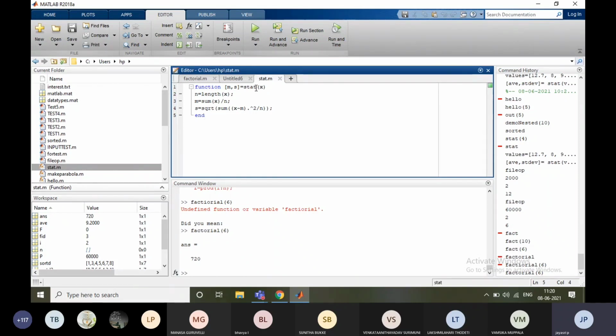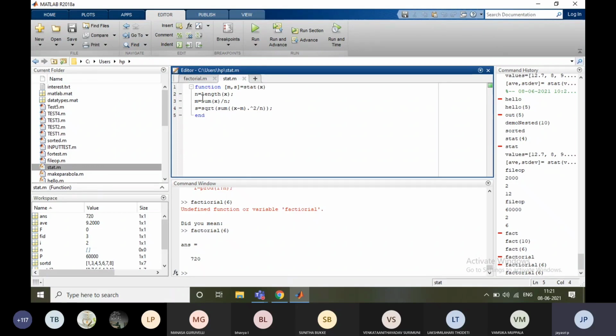This function stat is a function that accepts one input and two outputs, m comma s. This program is all related to the average and the standard deviation. So you can see the function and the two outputs, as I have defined here within a square brace. So I can use square braces m comma s is equal to stat of x.